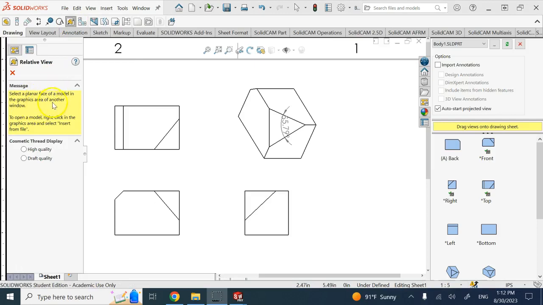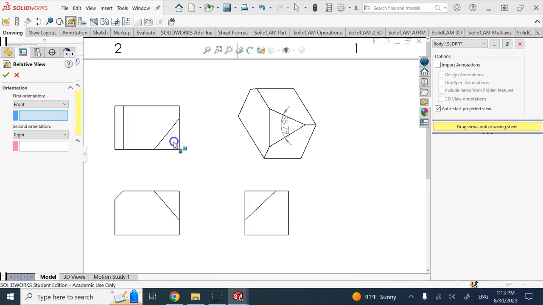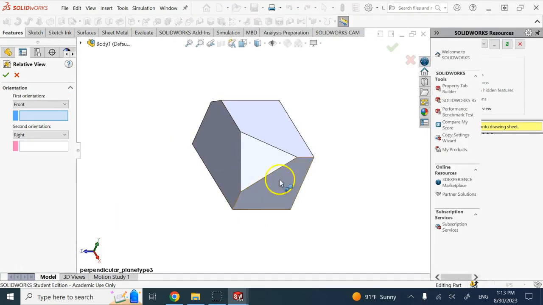Click on this command. You see it says select a planar face in the model, and then you also need another plane. So first here you have to say the model that forms one of your major planes, one of your major views, is which one. So here I click on this, and it takes me to the model and says, hey, now tell me exactly which one it is. And I say this guy. So it says, fine, I make this the front view, right? And then it says, now you have to give me a surface or a plane that is perpendicular to this guy. And so I can call it my right view.